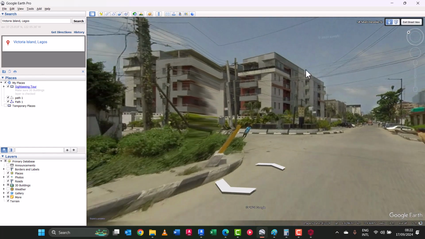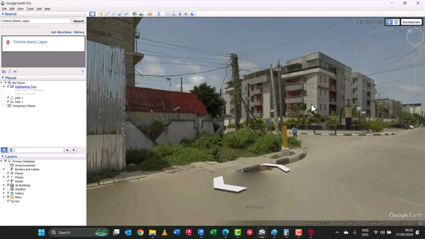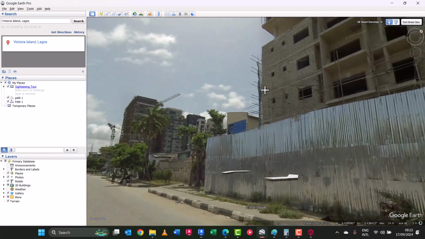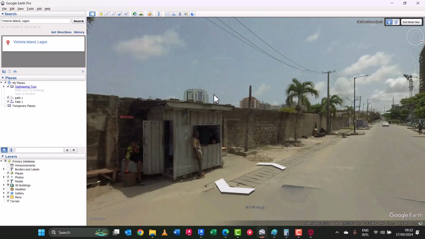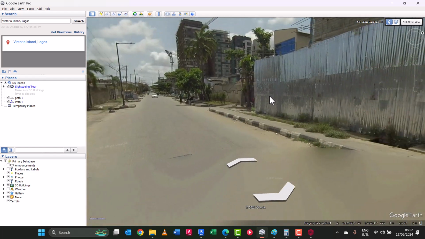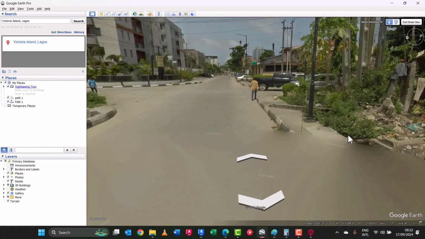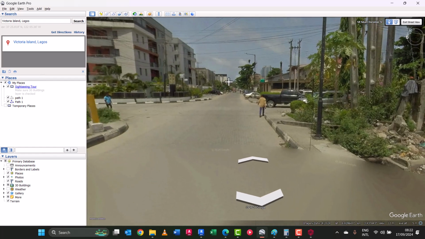So you can see this is the location, around the location. We can get our H0 just by looking at this map. I believe this should be our proposed location. So we can get the average height of our buildings and surroundings just from our Google Earth.